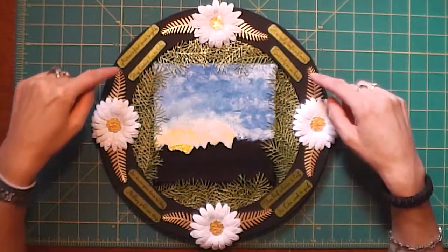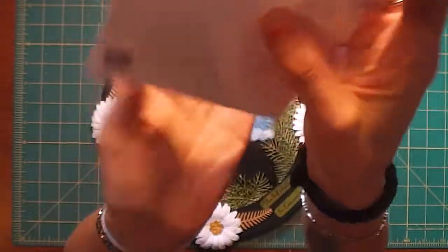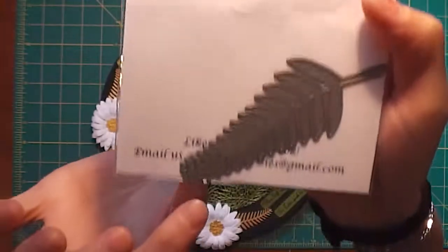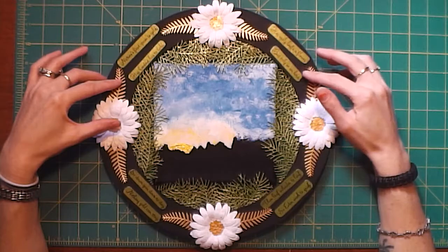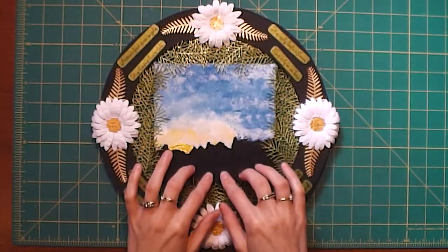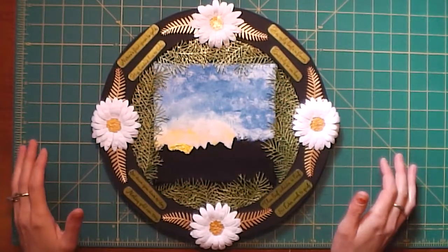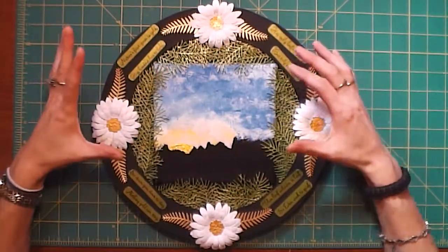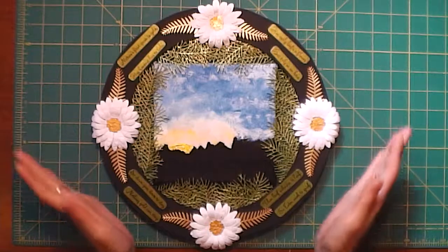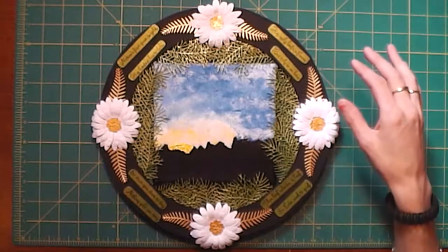And originally, I used the fern leaf die, and it looks like that, from Diamond Dies. Originally I was just going to cut the fern leaves and go around the outside of the canvas and then put the poem on the canvas. But then I ended up liking my sunset so well I didn't want to cover it up. So I decided to make it the focal point, and I made this circle out of chipboard to go around it, and I used my Diamond Dies to decorate all around.